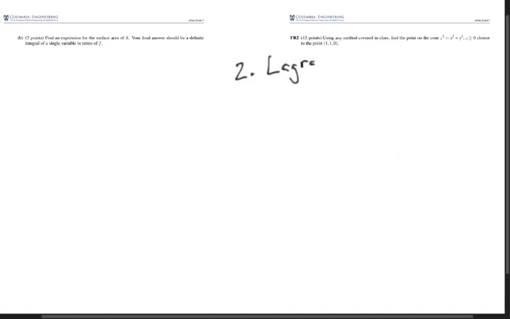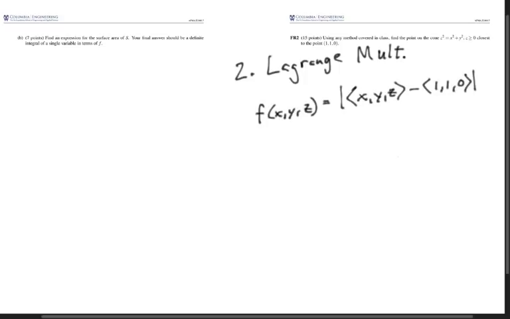Instead, I'm going to talk about the second method I thought people would go for, good old Lagrange multipliers. And this really is on the nose, 3-dimensional Lagrange multipliers if we set up our function of 3 variables to be exactly the distance to the point 1, 1, 0. Right? That's the thing we want to minimize. But of course, our x, y, z's are constrained. We have to stay on some level surface. Again, squared will get us a nice result. So the constraint, though, is being on the surface itself, which we can turn into a level surface of this 3-dimensional function. Right? That's the key there.